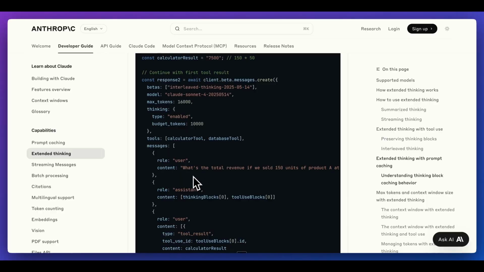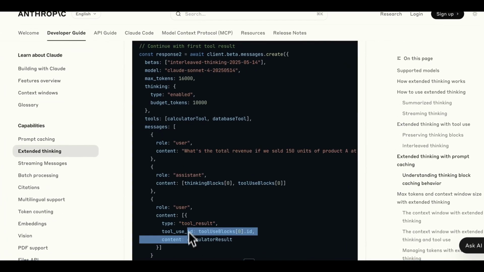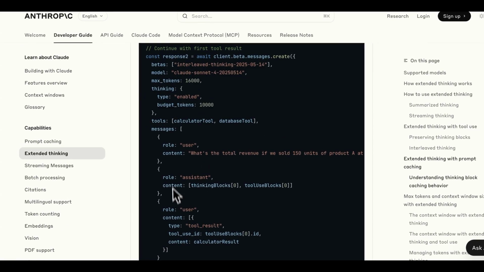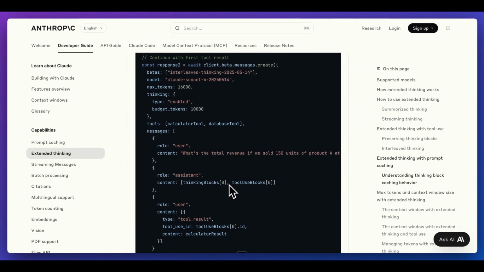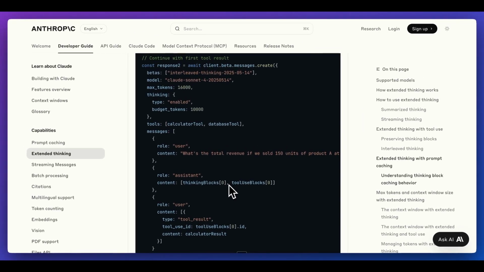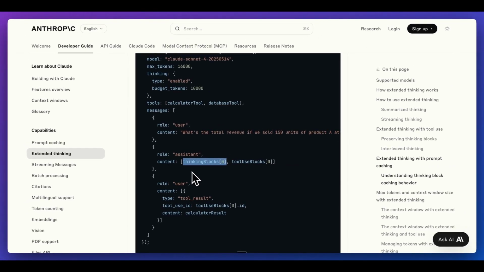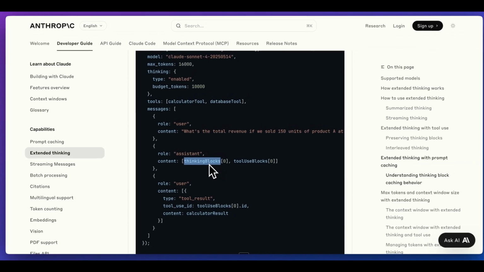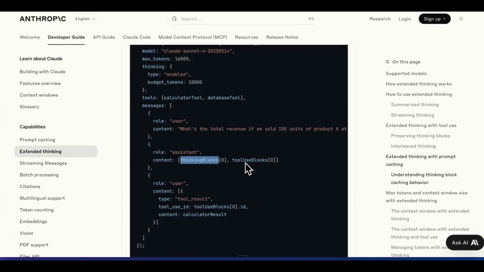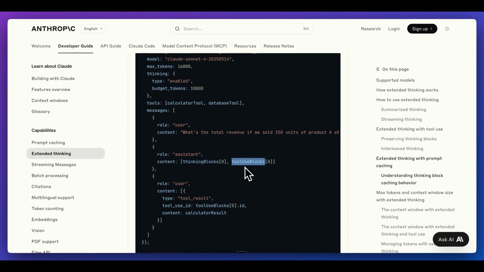Then in terms of the pattern for how this works, all that we're going to be doing is adding to this messages array. We're not going to be touching any of the parameters above. We're just going to be managing the messages context. And the way that this works to actually inform the model about the tool call results, we can pass in the relevant responses that we got from the previous message as a part of the assistant message. And then what we can do from there is we can reference the thinking block, which is going to be the thought process that was returned from the previous response, as well as the tool use block, as well as those results that were returned from the actual function invocation.